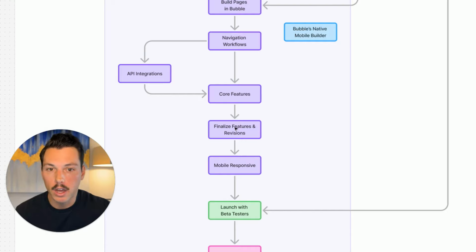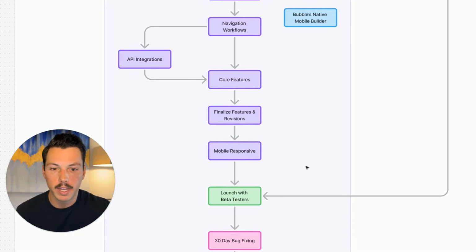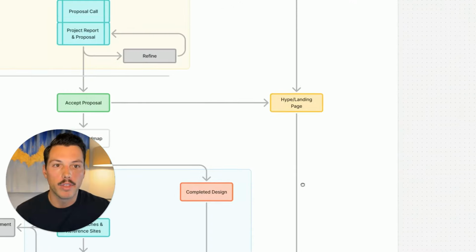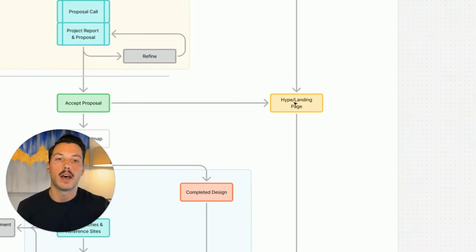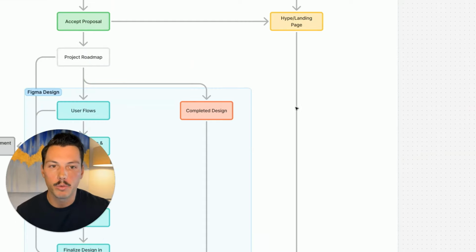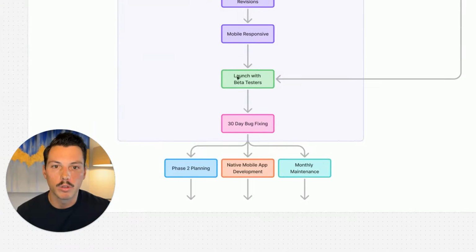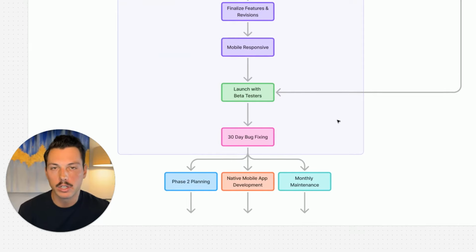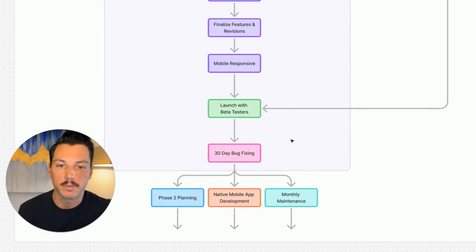So once that's ready to go, where you got all the revisions done, we're ready to launch to beta testers. And that is where that hype and landing page comes in. Now, again, not for every type of project would we want that, but that's where you're able to get the beta testers, start out. If you don't have that, then it's going to be you. It's going to be your people, colleagues, friends and family, all that stuff, going to be the first beta testers. Or if you're running ads or have some type of Facebook group or whatever, you're going to want anybody you can start beta testing the site.